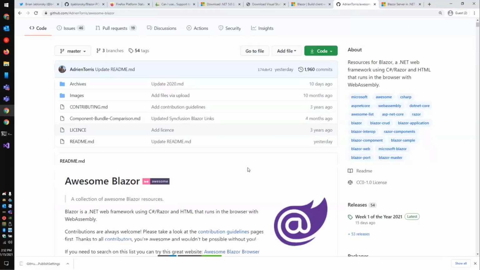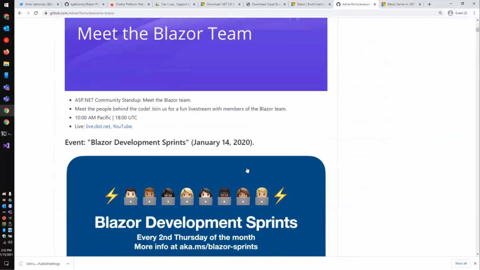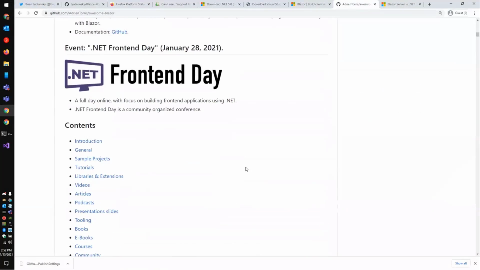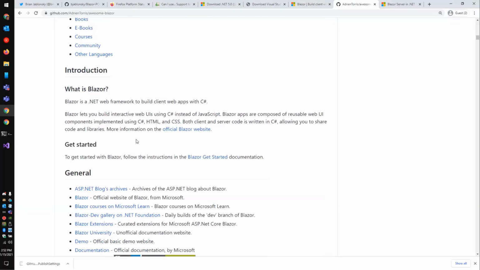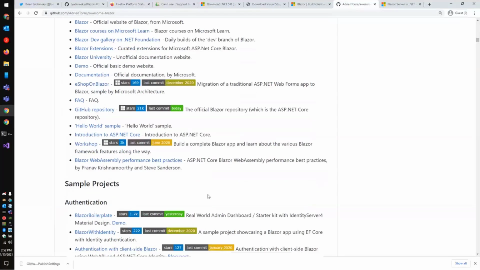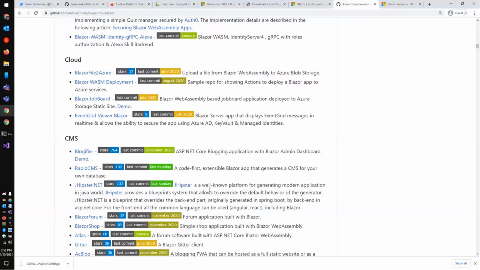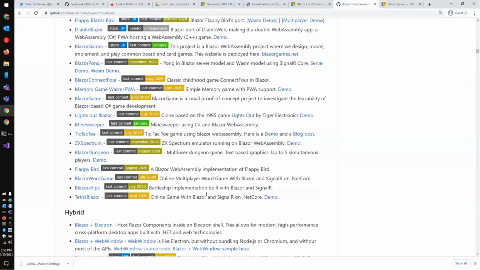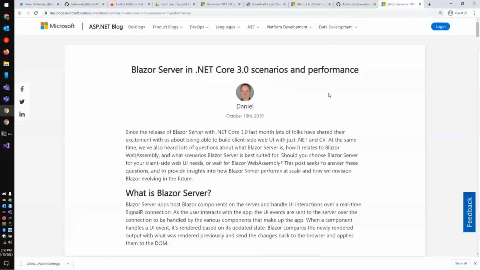Here's that Awesome Blazor, and you can see they have tons of events happening and all kinds of articles and demos and sample projects. This gets updated all the time. So if you're interested in learning more about Blazor, here's tons of examples to really dive into and get comfortable with it. And then here's that DevBlogs article about Blazor Server and .NET Core 3.0.